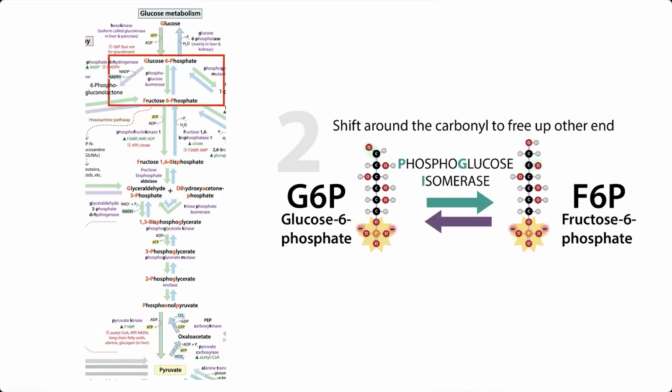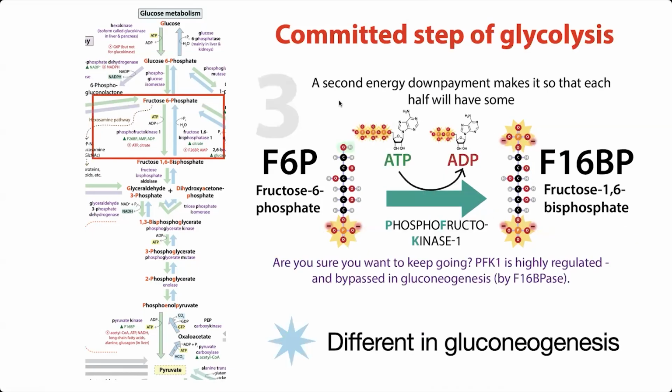Before, we had that isomerization reaction. Isomerization reactions are typically readily reversible, so we could go easily back and forth and we hadn't committed ourselves to any one fate with that glucose that we trapped. However, once we phosphorylate it, now we've committed it more to this glycolysis path, so we consider this the committed step of glycolysis. As such, we're going to regulate it very highly.